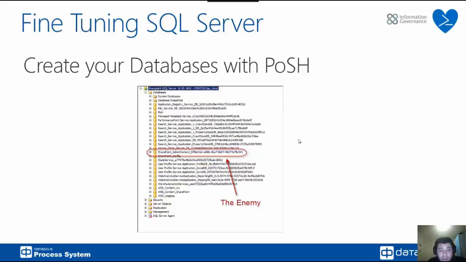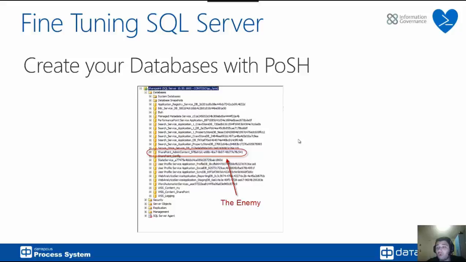But as you can see, this doesn't look professional. So if you have to do operational tasks, backup, restores, etc., it will be very, very difficult for you to write the name. And hopefully the business won't see the name of these databases. It's gonna have a lot of issues. The enemy are the GUIDs. So please try to favor PowerShell for creating your SharePoint environment. The classic stuff, I'm not gonna have a long talk about that.